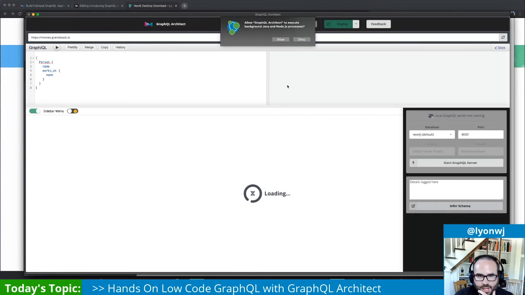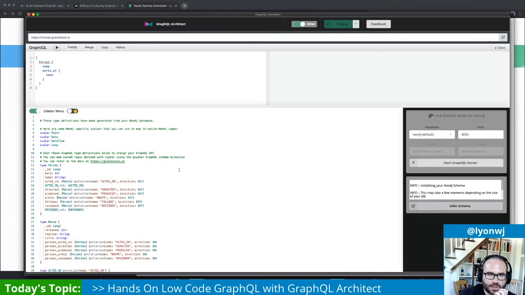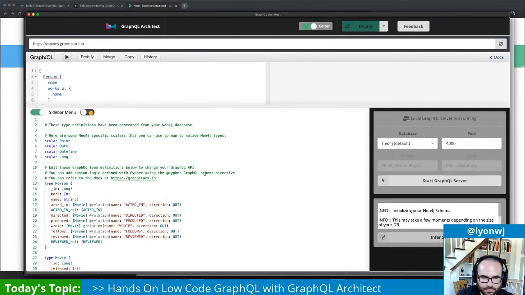Cool, so the first thing that will happen is we'll be asked if we want to execute background Java and Node.js processes. So we say allow, yes, we want to do that. And what's going on there is as soon as GraphQL Architect starts up, it checks if we have existing data in the database. And if we do, it's going to generate a GraphQL API, a GraphQL schema for us.